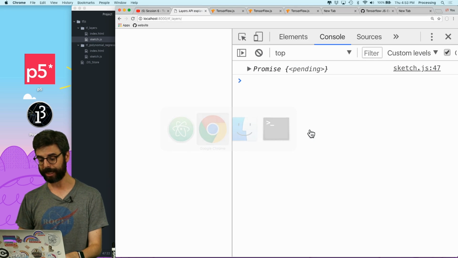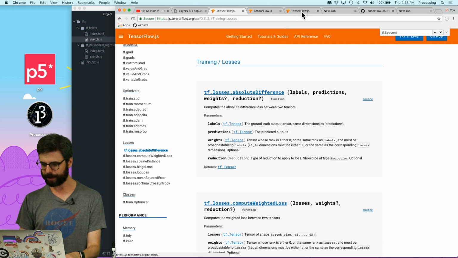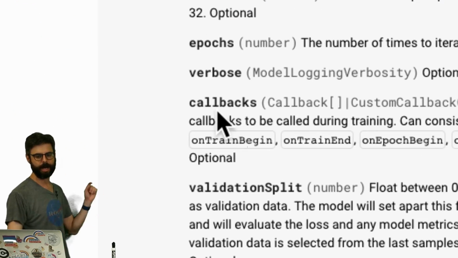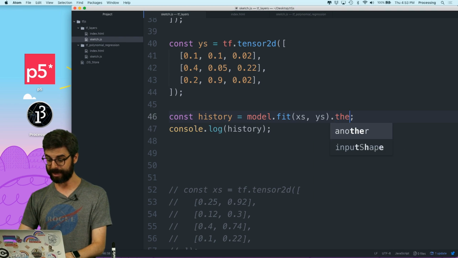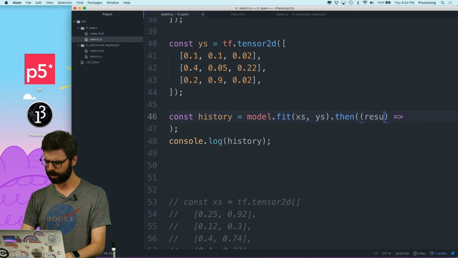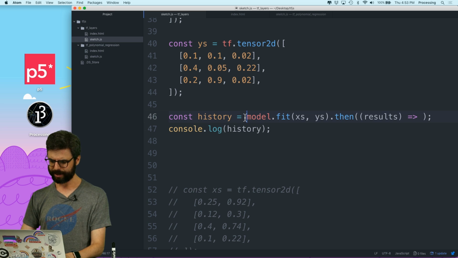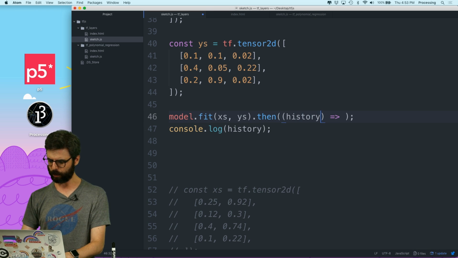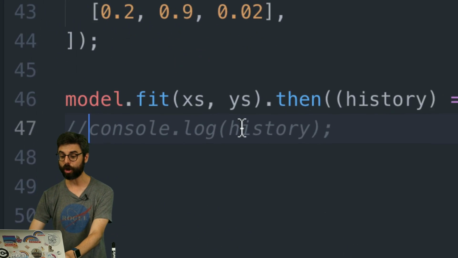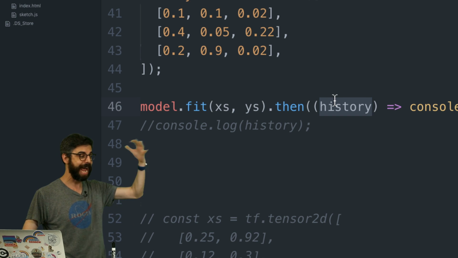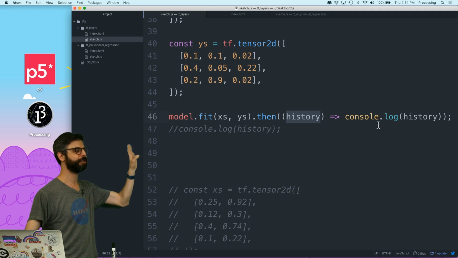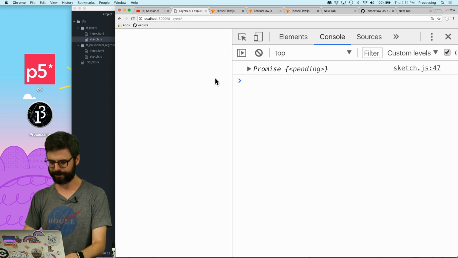Now it's possible I can do things with a kind of older style of JavaScript using callbacks, because it looks like in the documentation here, one of the options I can specify is a callback, but I'm going to use promises. So what I'm going to do is I'm going to say model.fit, then, and what I want to look at is, I don't know what, I'm going to just sort of see. And in this case, I think actually, the way that I'm doing it, I'm going to look at what's sent into the promise. So this should be a way, if it returns a promise, I can get the result of what it's done as an argument to a function that's executed when the promise is resolved. So this is how this could look, just to look at that history. And you'll want to look at my promises videos if this syntax doesn't make sense to you.